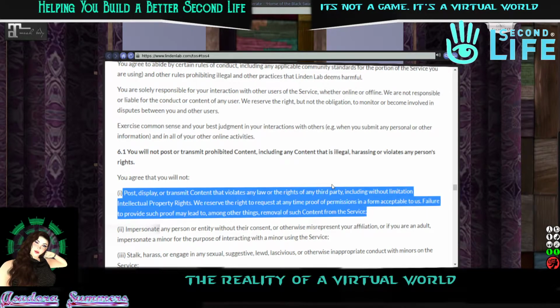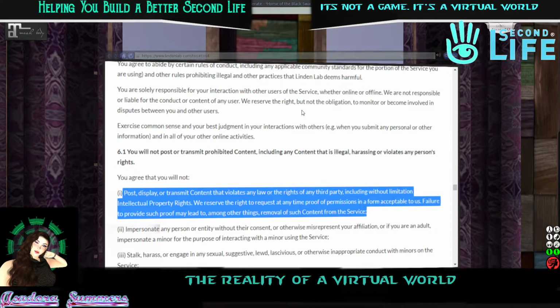This section is talking about content. This is when the DMCA comes in and all of this stuff. So, if there is a dispute of content, Linden Lab does reserve the right to request, like, okay, give me the proof of where you came up with this. But again, as we spoke in the intellectual property rights section, which was, I think it was section, hold on, let me look. It was a couple of videos ago. It was section 2. So that would be video part 2.